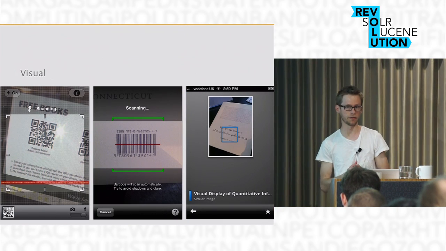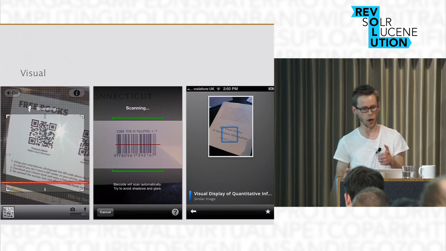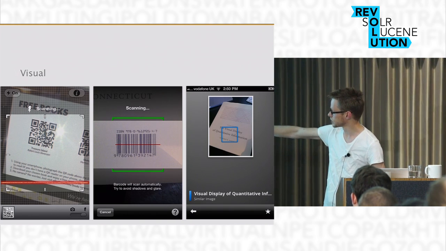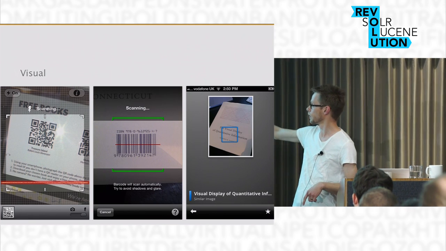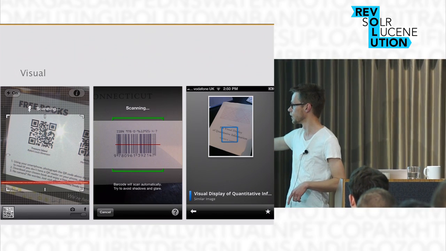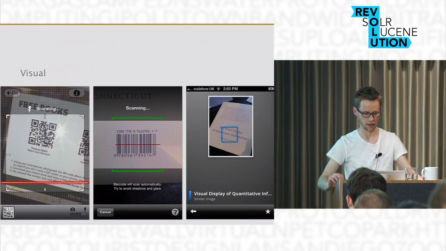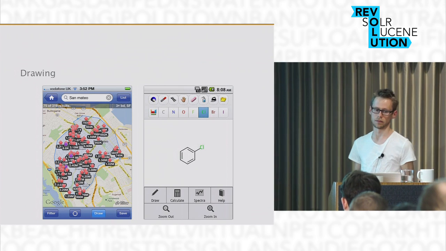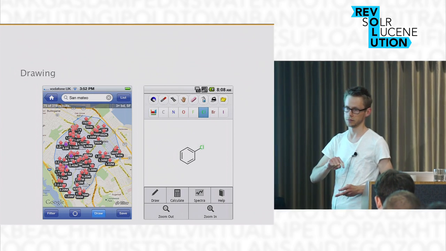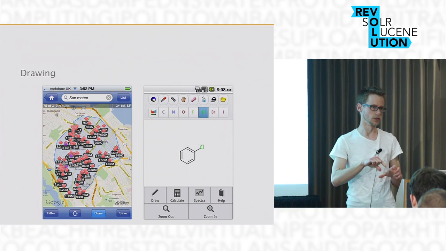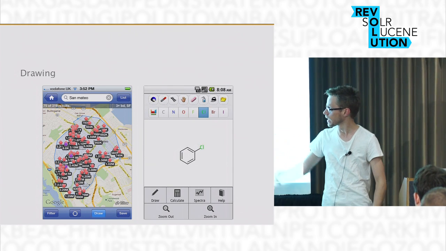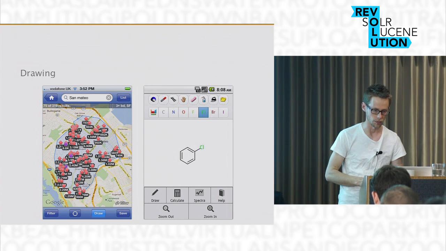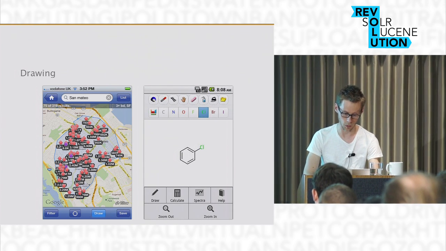Or it could be visual input, using the camera on your phone to take a picture of a barcode. Or I think this is Google: if you take a picture of a product, it reads the text on the front and figures out what it is. And lastly, you might also be able to use your finger or the mouse to draw a bounding box around a certain geographic area, or to create chemical compounds to do a query on.